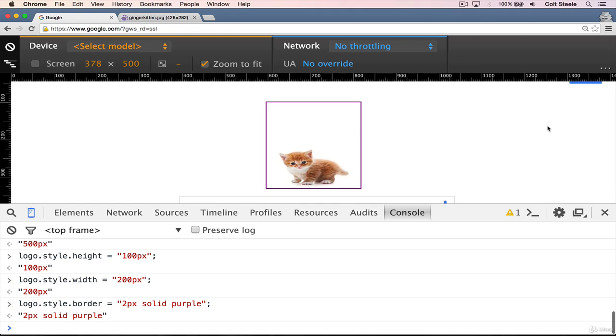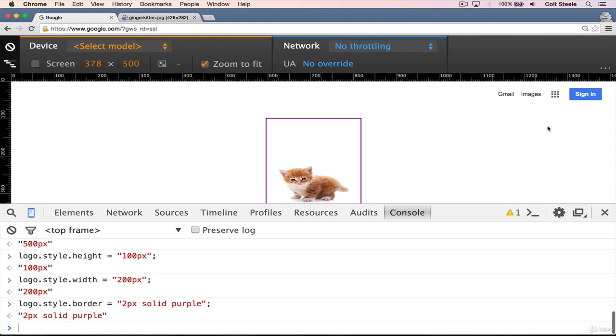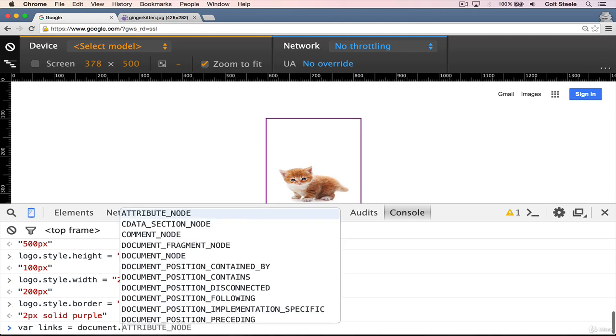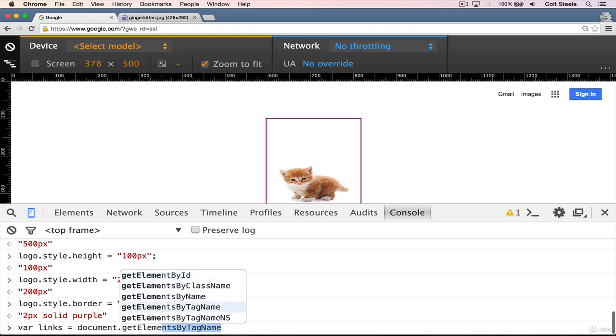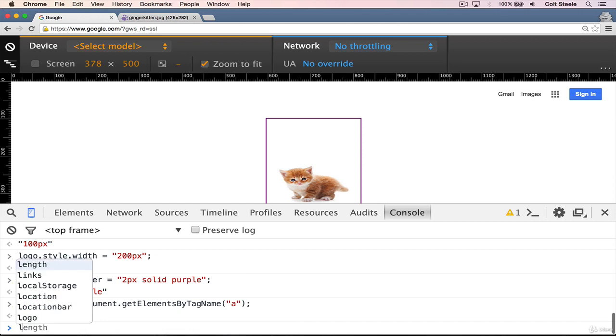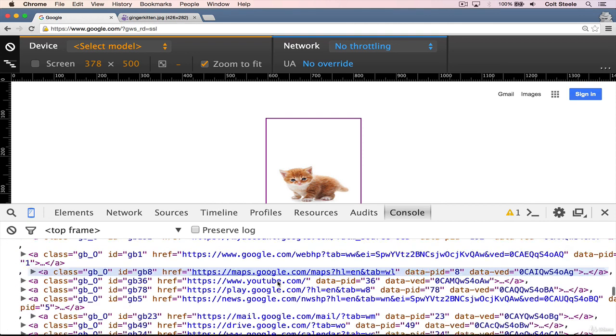Okay, so now let's move on to what I introduced at the beginning of the video, which is selecting a bunch of elements at once and using a loop to manipulate them rather than having to do it individually. So what we're going to do is select all of the anchor tags on the page. There's a lot of links on this page. We're going to take each one and change the href attribute to go to some other website rather than wherever they go. So to start, we need to select all the anchor tags. So we have a bunch of ways of doing that. I'm going to call it links, var links, and we will do document. We could do query selector all, but I'm going to do get elements by tag name, anchor tag. And if we look at links, you can see we get quite a few on this page.